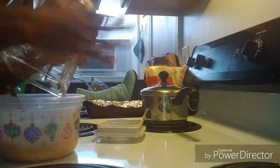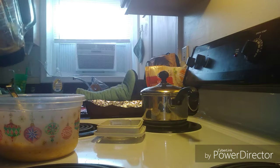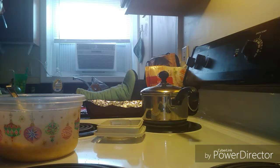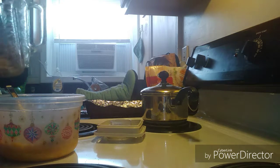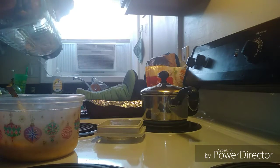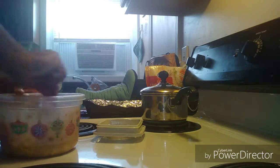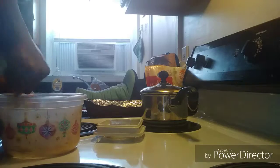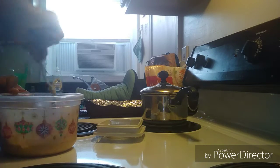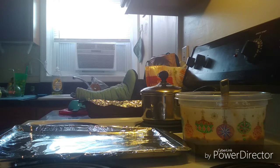And finally, I took my pan. Well, actually, first I added the flour to the mixture that I already had. And I just stirred that in. I stirred all of that inside. Getting all of it from the bottom. Mix it up. So I stirred that very thoroughly, made sure everything was all blended, and there you have it.